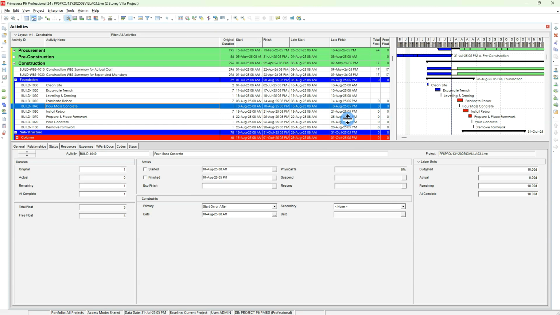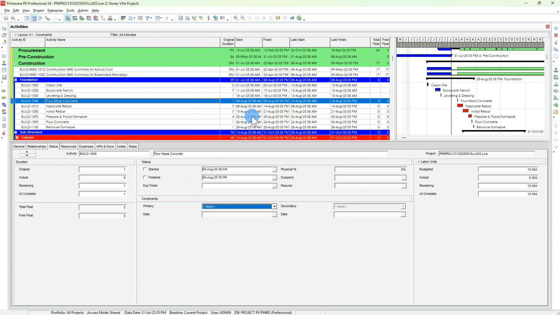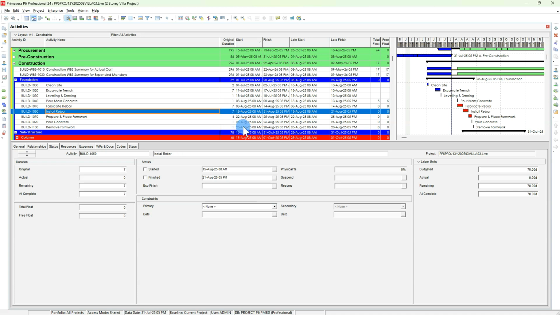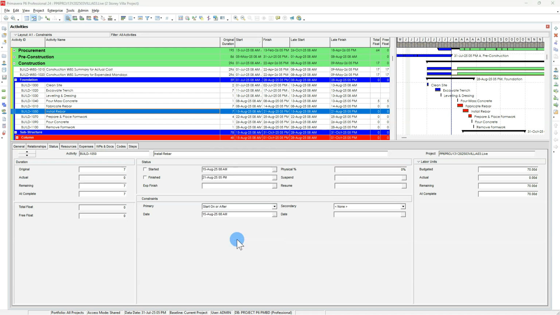And it will be revised according to the constraint that you have put here. Okay, so this is one reason. And then the second reason, you can put constraint if you think that there is a delivery required for this rebar installation, and you know that the rebar cannot be delivered at site before 20th of August, then you can put here start 20th of August, cannot be delivered, so you cannot install.